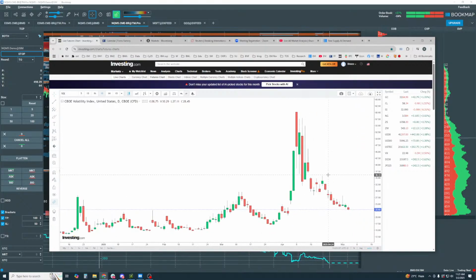It was just a volatile kind of environment, and it's kind of rare to see the VIX do this. This is kind of special. So anyway, now we're coming back to where it broke out from. As you can see, volatility has dripped off several days as it's gone lower.